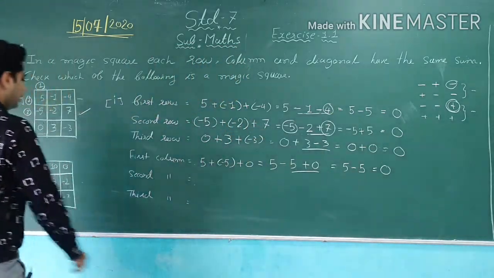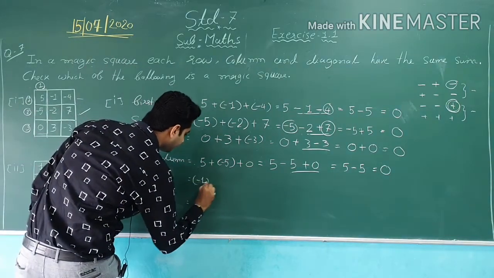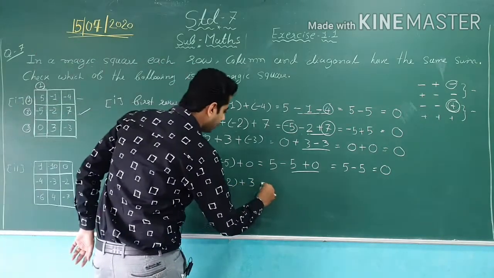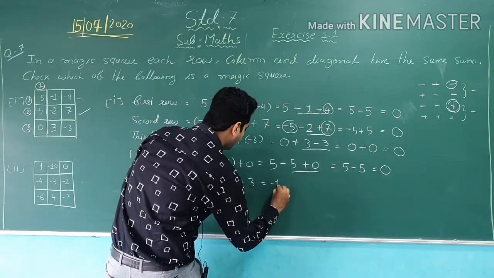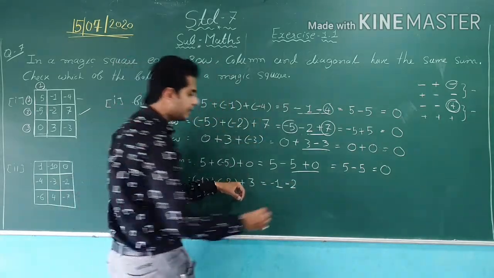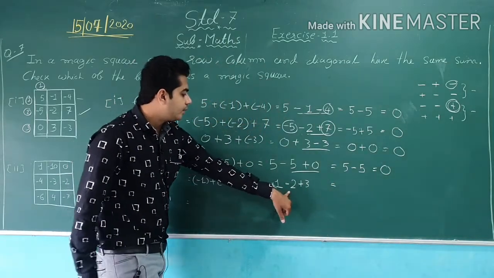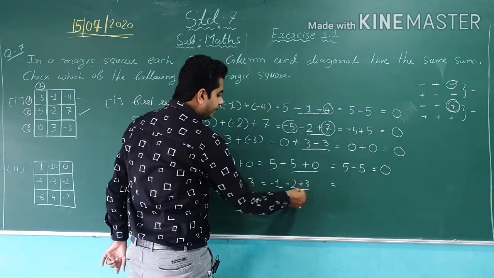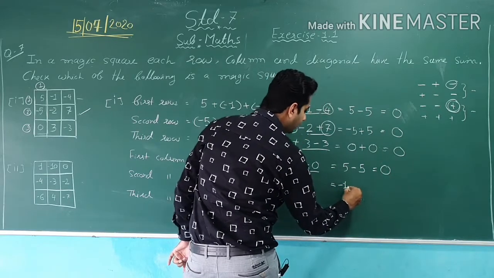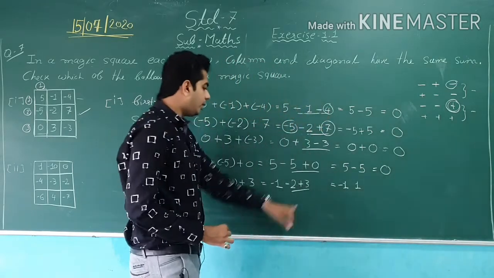Now move on to the second column. The second column is minus 1, minus 2 and 3. So let's take minus 1 plus minus 2 plus 3. Again see, open the bracket. So here minus 1, plus minus, that is minus 2, plus 3. So now it is minus 1, minus 2 and 3. Now let's take these two. 3 minus 2 is what? Minus 1 as it is. Now 3 minus 2 is what? I am not putting a sign here, I am just writing 1. 3 minus 2 is what? 1.